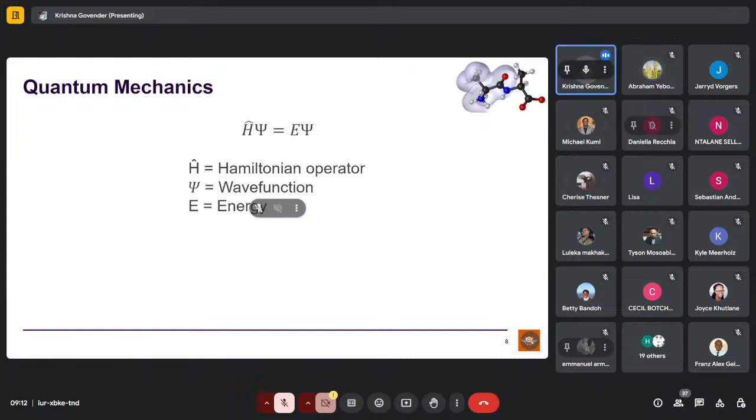There are various different types of approximations that people have developed over the years to try and solve the Schrodinger equation. One of which is known as Hartree-Fock, right? This is a method that was developed many years ago, and it was used for the multi-electron problem. Where you have more than one electron in the system, and in chemistry, we know this is for everything, right? Almost everything we do has more than one atom and more than one electron, so we have to figure out how exactly we solve this issue.